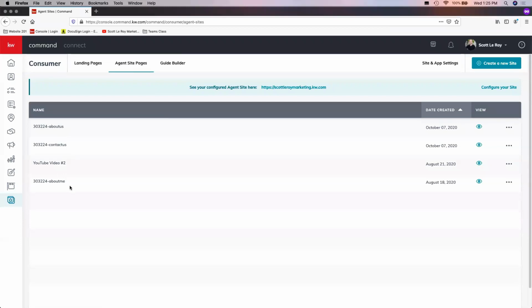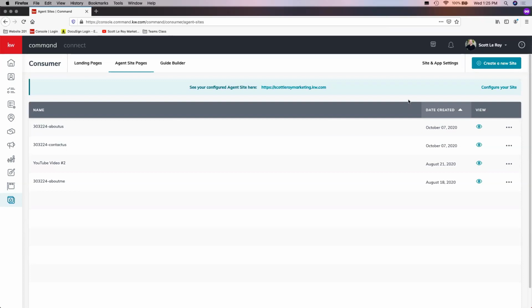If you already have some pages added, this is where you'll actually be able to make some tweaks to them. So you'll be able to customize some of the information that's already there. But each of you may have something looking a little bit different, so don't panic. If you don't have your website set up, that's exactly what we're going to be going over today.